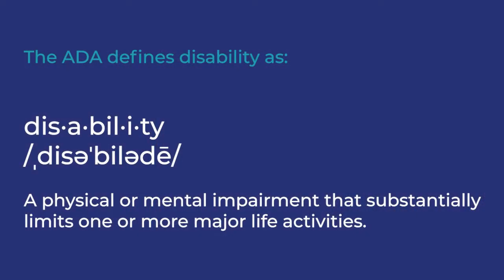Thanks, Deb. What I heard you say earlier was that a diagnosis does not always mean that there's a disability. So how is it determined that there is a disability and if a child qualifies for a 504 plan? Sure, this is where it gets a little tricky, which is why a team of people with knowledge of the child really need to meet and determine whether there's a disability. The definition of disability is a mental or physical impairment that substantially limits one or more major life activities. So for example, a child has a diagnosis of asthma, which is considered an episodic impairment because it may not be happening all the time.